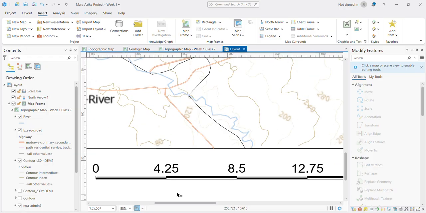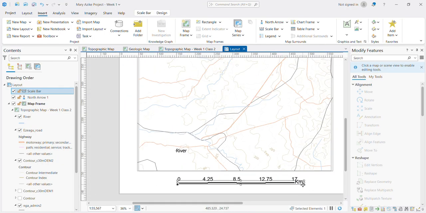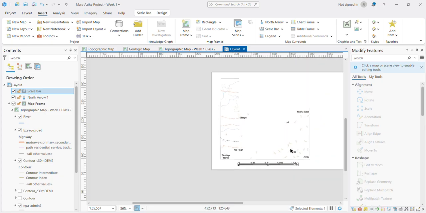Now, if I reduce this, that means the distance between 0 and the first division needs to change to reflect that the distance has changed on the ground also. So if I measure 0 to 27 on paper, it will give me a smaller centimeter, and that smaller centimeter will also give me an equivalent smaller ground distance covered. But if I increase the centimeter and then measure it, I see that the distance on the ground also increases. I don't know if you get it.